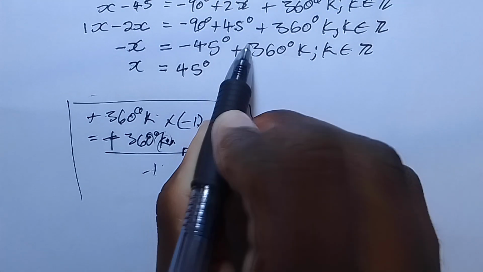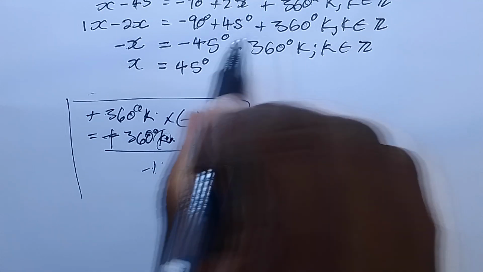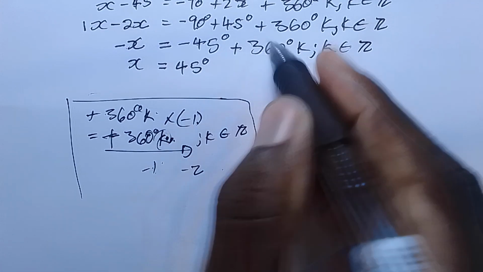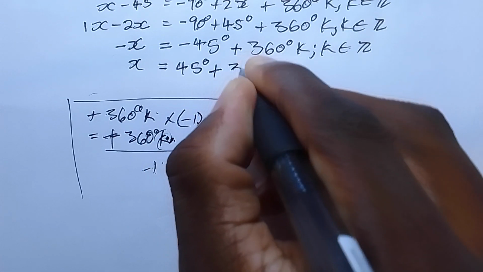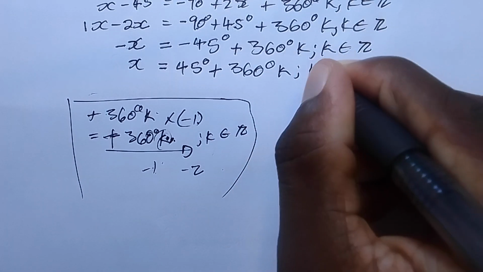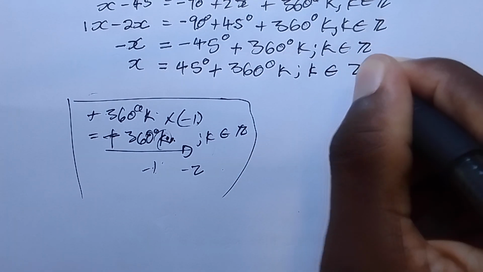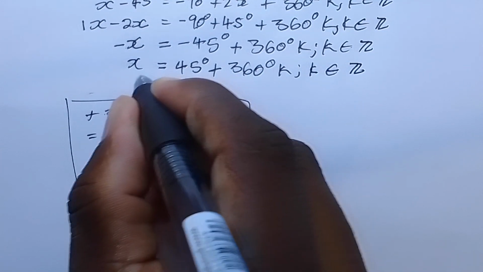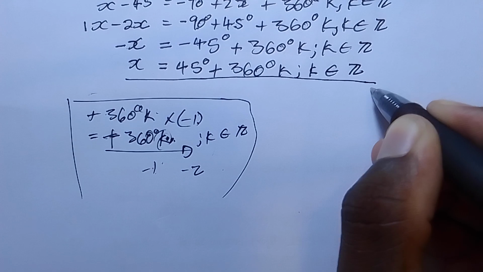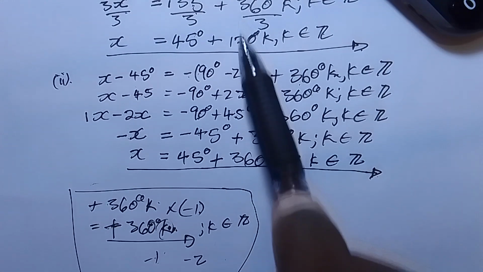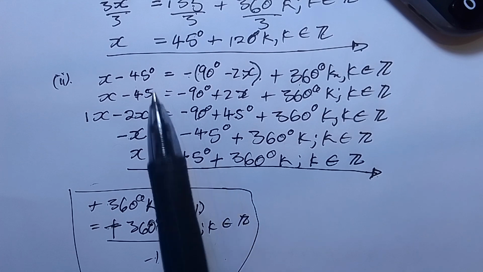So basically, if you're multiplying 360k by any number, the sign doesn't have to change. You can keep it as positive, right? That's a simple rule. You can remember that if you're doing general solution, multiplying 360k by any number, whether it's negative or positive, the sign does not have to change. Now this is your second solution. However, we are done basically. I think you get full marks here.